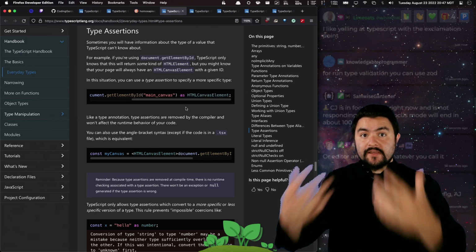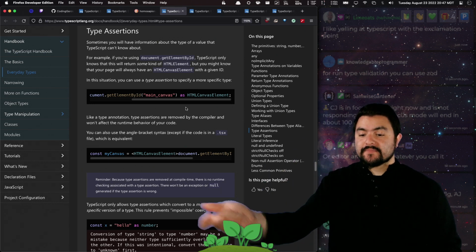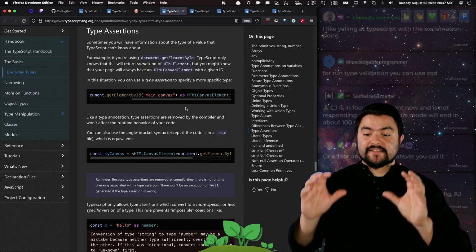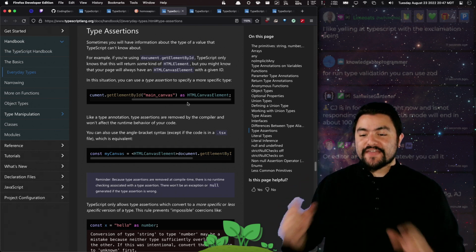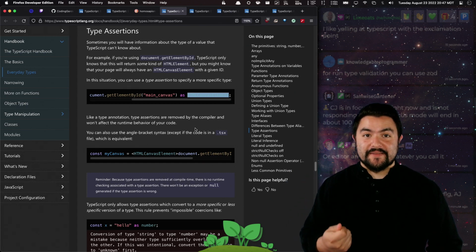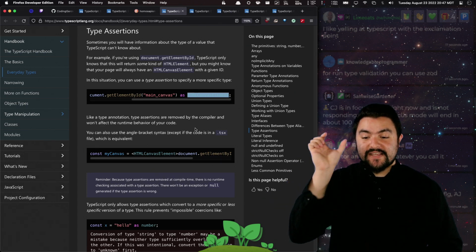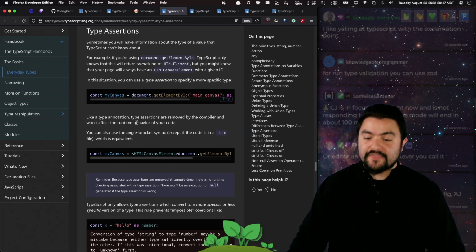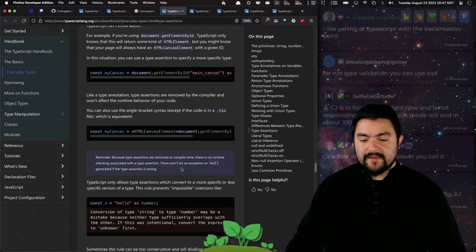So if you have some expression and then you say as some type name, you're basically telling TypeScript that you know better than it, and you're saying this thing is of that type. But again, that is just a compile time check. Because you've said that this should be this thing, TypeScript takes your word for it, and if at runtime it's not that thing, you're going to get a runtime error.